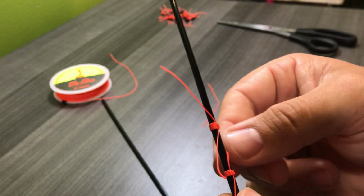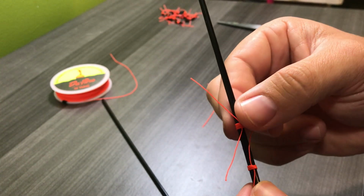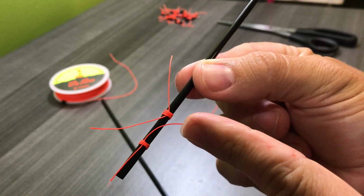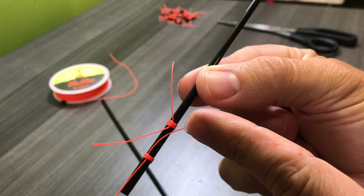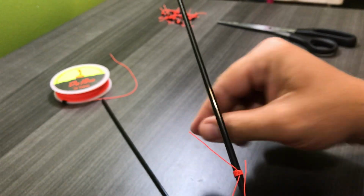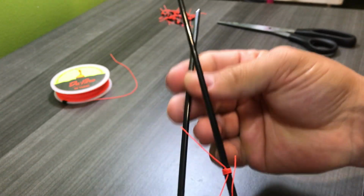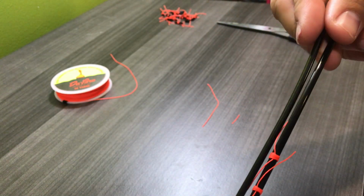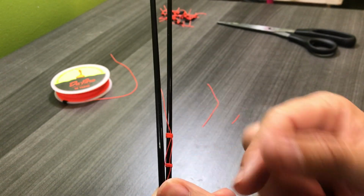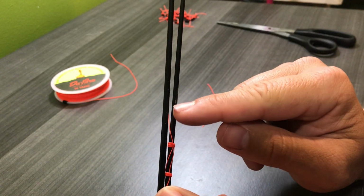And since I'm doing this video, I might as well just do a whole stick of them. So I already have two on there, and yeah, they'll look a little bit different, but that's basically how you want it to look when you're done. And you just take this and go back. And I'm not going to do another one right away, because if you guys want to go over that, you can just rewind it and watch it again and again.